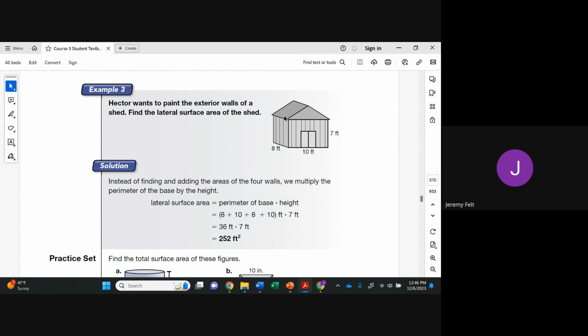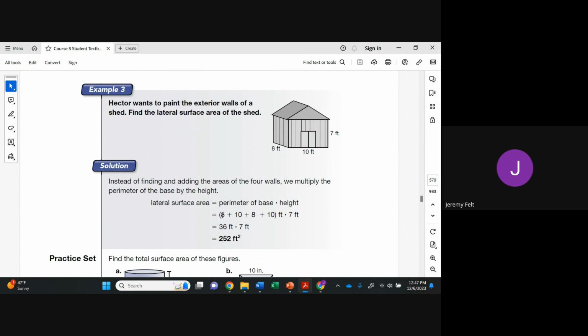Or maybe a quicker, maybe even an easier way to find that is we can, and I think this is how it's referenced on your reference sheet, perimeter of the base times the height. Okay, that will also give us the lateral surface area. Since it's this times the height, this times the height, that times the height, then that times the height, we can just add up those 4 distances and then multiply it by the height. Since it's going to be 7 feet all the way around. It's not like one wall is a foot higher than the other wall. It's hopefully not. So we add up, find the perimeter of the rectangle.